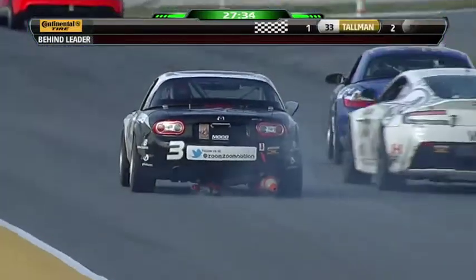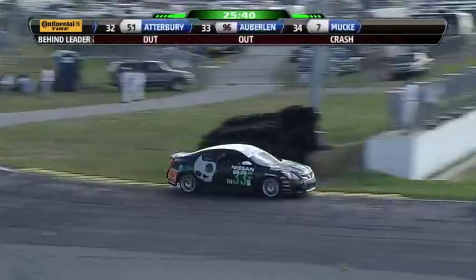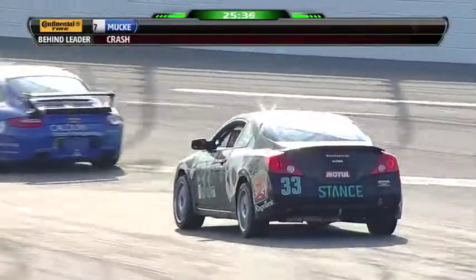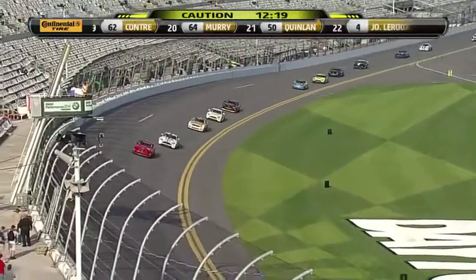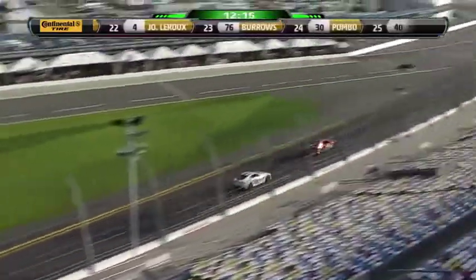So it's Chad McCumbee, I believe, in one of the C.J. Wilson Mazda MX-5s. There's your leader in the ST class. The 33 flag waves. Away we go. That's what caught out those guys on that last one. I think people went before Nick did, but here we see Billy Johnson up front.